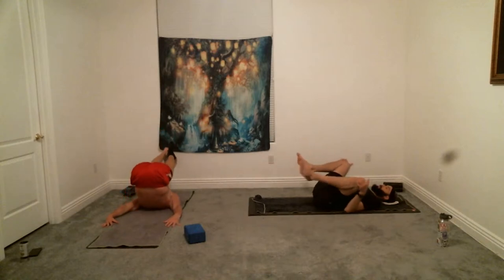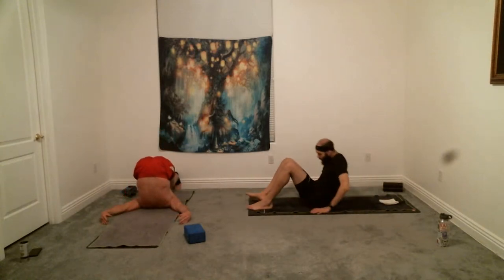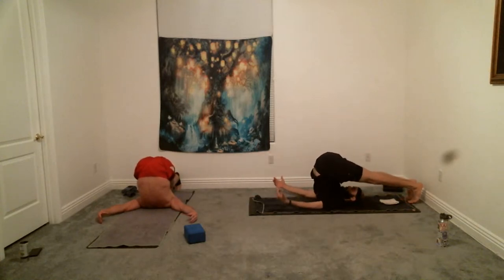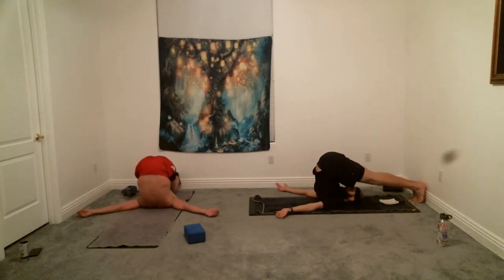Assess if your body wants any other posture. If it doesn't, then you can find Shavasana when you're ready. If there's something else you want, go ahead. For me, I want a plow tonight, so maybe you take that as well, maybe you don't. Or you're in Shavasana beginning to relax even further. You took a plow and you want shoulder stand, you have the freedom. If that's right for you, go ahead. Whenever you're good, Shavasana is waiting for you when you're ready for it.